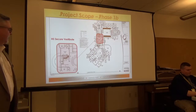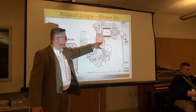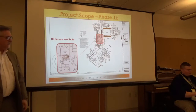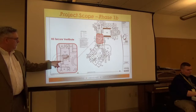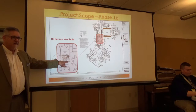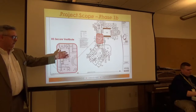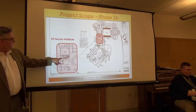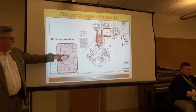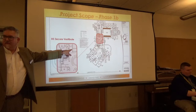Yeah. Okay, thanks. And so how are we addressing security at the high school? This is a big plan of the high school, and everybody knows that this is the atrium, and this is where you enter now. So we're improving a little bit on the situation where right now you can walk into the secure vestibule and you buzz in, but once you're buzzed in, you're allowed into the school. So we're extending the vestibule out to the main office door to have the same approach as we have at the elementary school and at the middle school. You walk into the vestibule, there'll be a transaction window into the front desk, so you can do your drop off of your sneakers or lunch, scan your license, and if you're okay to come in, then this door will get buzzed and you can make your way into the school.